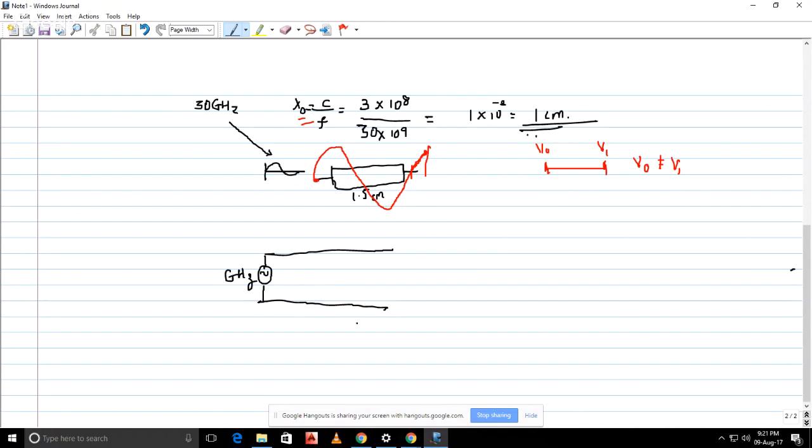Now I know that the study of transmission lines becomes difficult because I cannot apply KVL and KCL. But the study of KVL, KCL is really easy for me. So now my voltage and current are actually a function of space and time, because it's a sinusoidal variation, so it is changing with respect to time also. And now because frequency is high, it is also changing with respect to space.